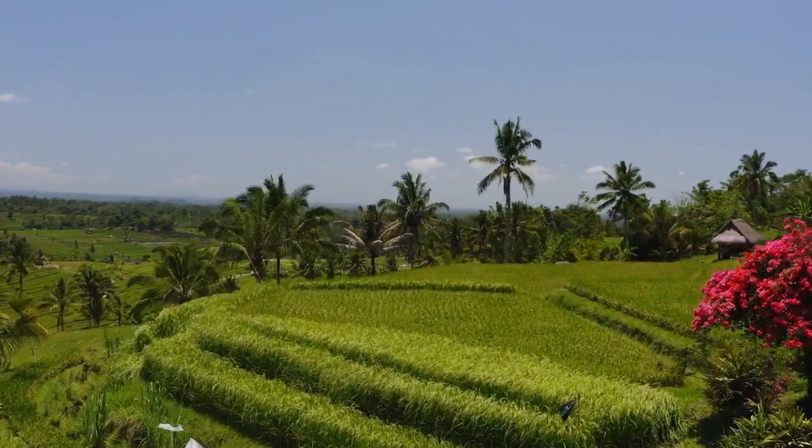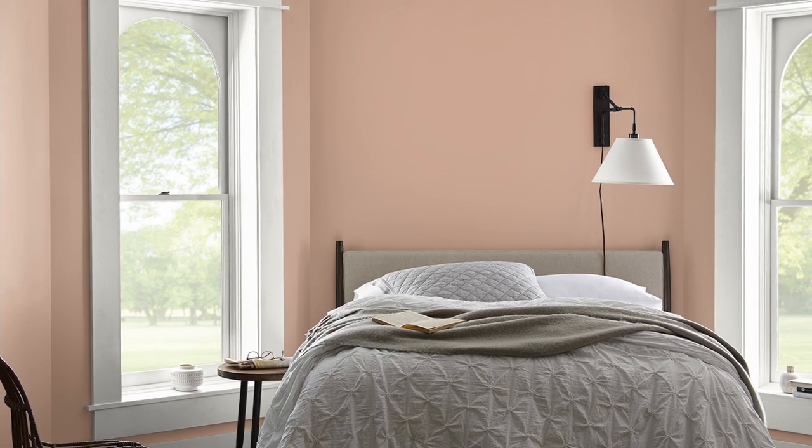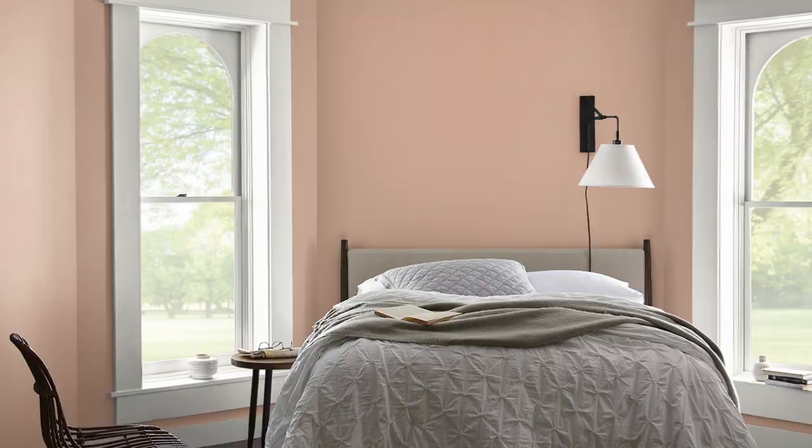And that red is present as an undertone in Rose Tan. So by incorporating the two together, you can have a pretty fun back and forth with the evergreen fogs of the world, for example. But the pairings that I chose don't actually have any green, so you can throw that out the window. Basically, I'll give you other options that aren't completely complementary, but are still really good fits with Rose Tan.